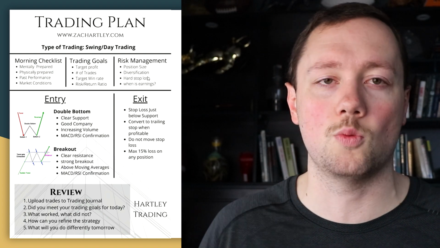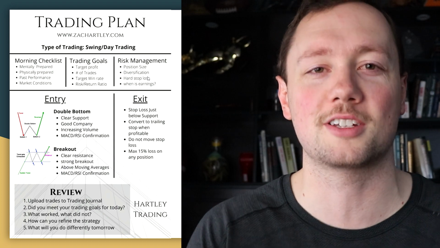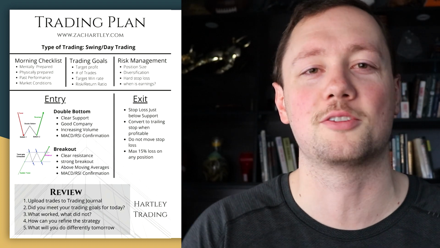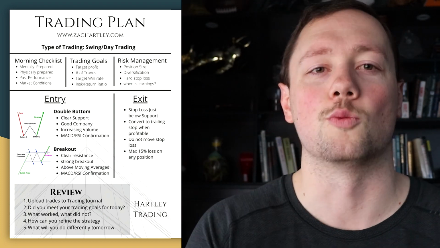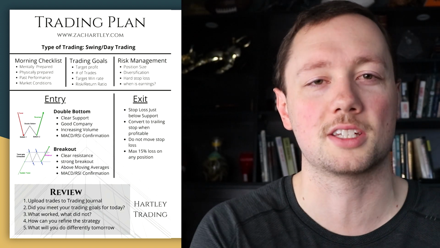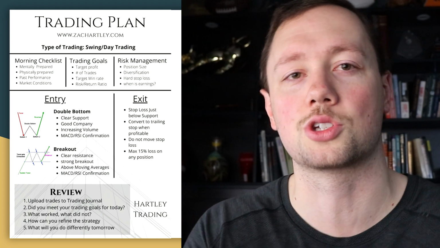Now this is definitely one of the most important sections on this entire template because this is how you prevent yourself from blowing up your account and losing all of your money. And now risk management, I have to be very clear about this, comes down to 2 different factors. Primarily, risk management comes down to position sizing and diversification. What I mean by position sizing is how much money you put into every single position that you take or every single stock that you buy.